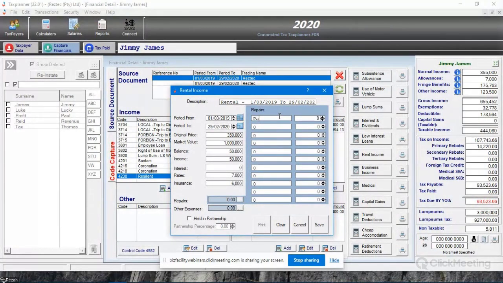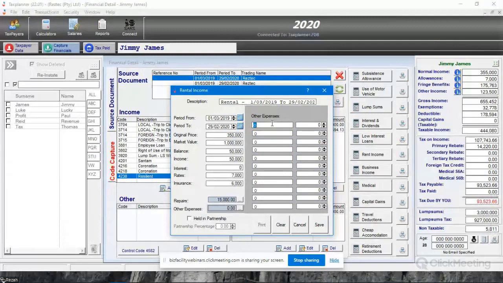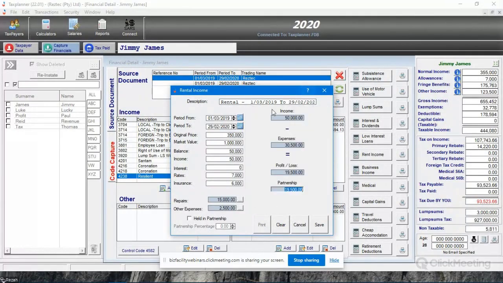So you can capture your repairs here. Okay, and then other expenses. Right. So that gives you a little summary of what you've captured.